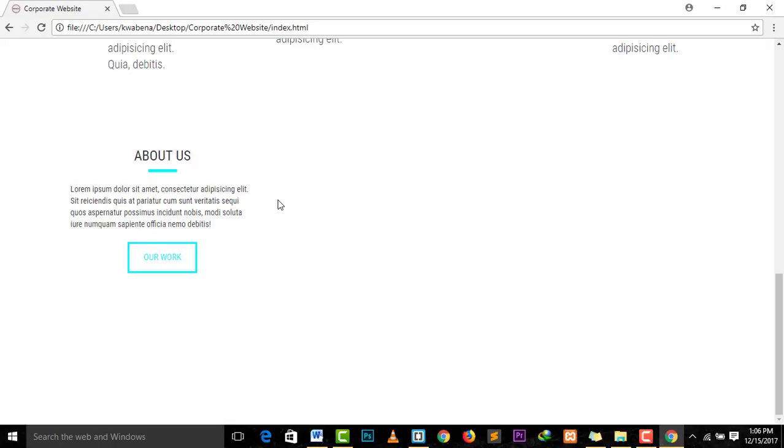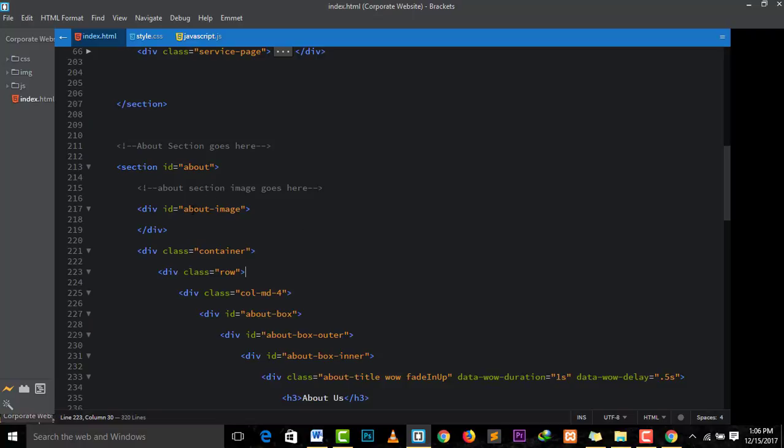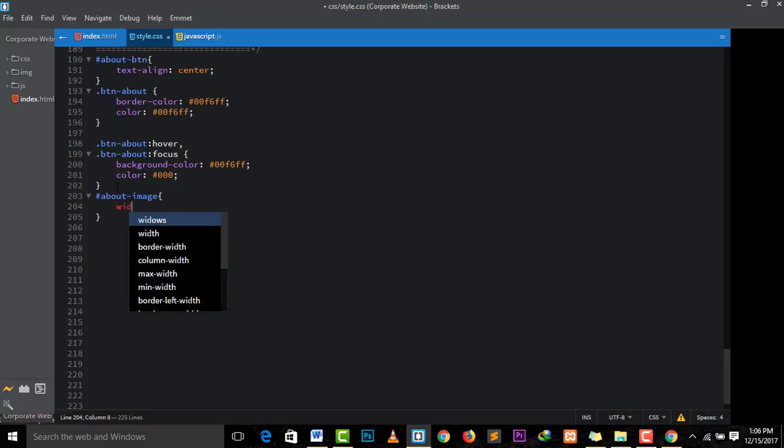Perfect. Next, we need to work on the image for the about us section. The image will appear at the right hand side here, so we need to work on that. We created a div for that, and it was about image. So let's type that. It's an ID. First, let's give it a width of, let's say, 60%.